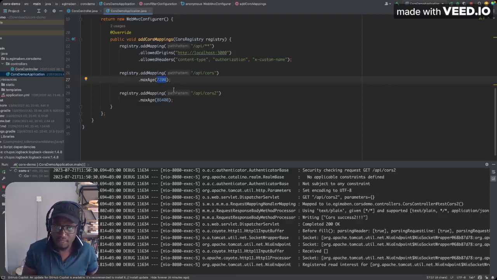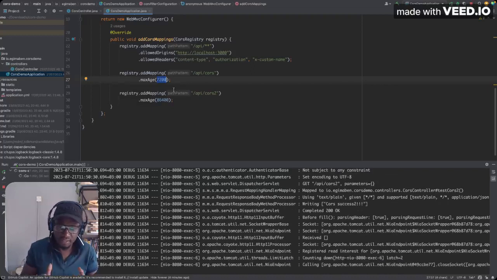Here, what happens is the first path to be matched is what is applied. Okay, the first path to be matched is what is applied, and that's it. Spring Boot will not try to say, okay, how many paths match this? Let me try to match them. No, the first path pattern that matches the request is what is applied.